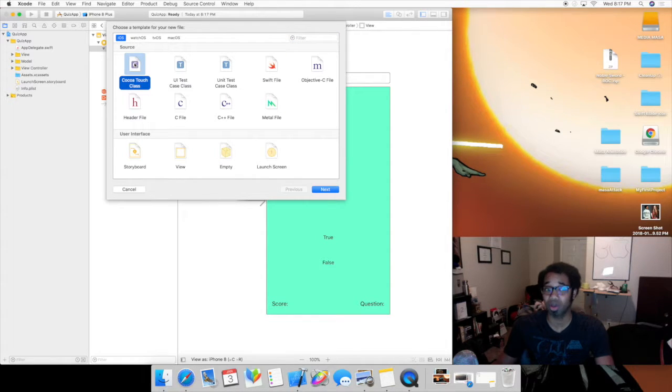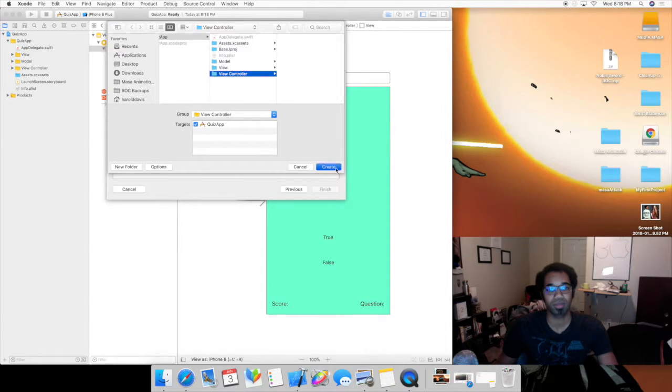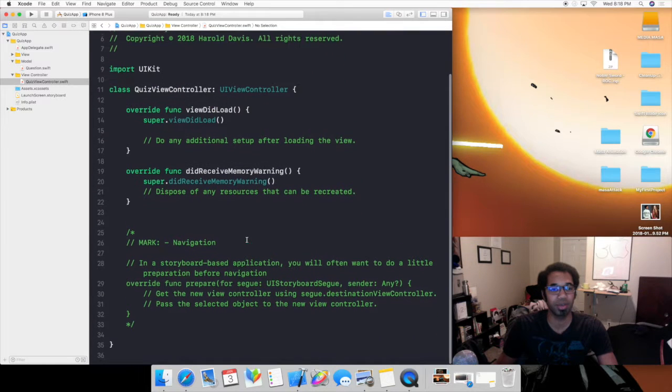You could double click on Cocoa Touch class, and down here essentially you can type in a class you know exists, like we know that UIViewController exists, and Apple will actually set that up for you, and all you need to do is provide a name of the class. For example, this would be QuizViewController. We'll hit next and create. And here we go.